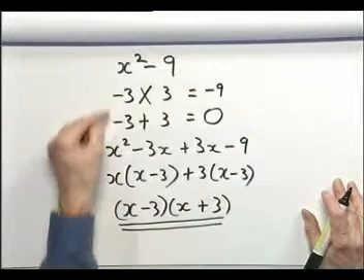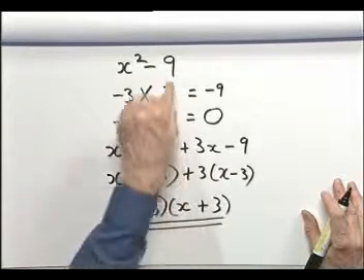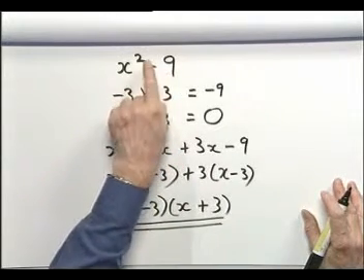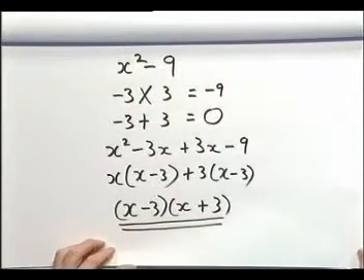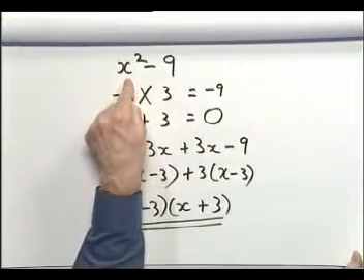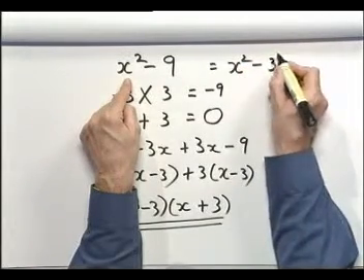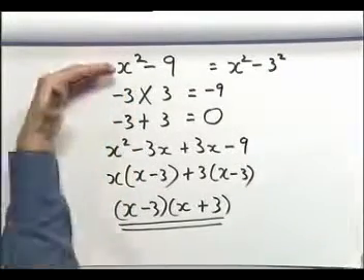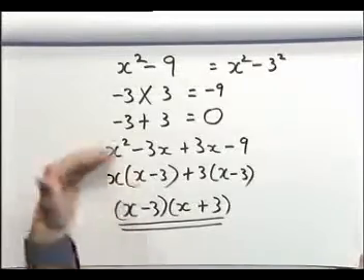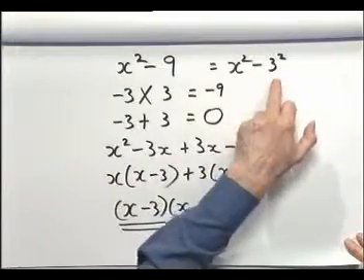Well, if we compare this with this, not only is this x squared that we get, x times x, but this 9, forgetting the minus sign for a moment, is 3 squared, 3 times 3. So in fact, this expression could be rewritten as x squared minus 3 squared. In other words, it's the difference of two squares. So let's do this again, but more generally. Instead of minus 9, which is minus 3 squared, let's write minus a squared.